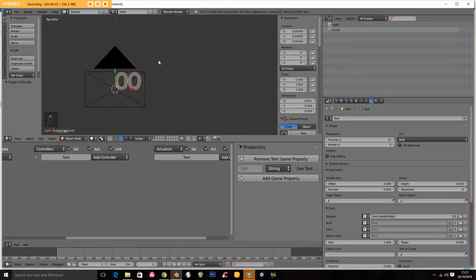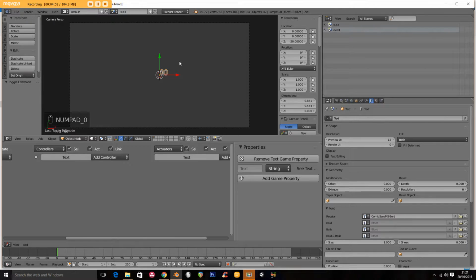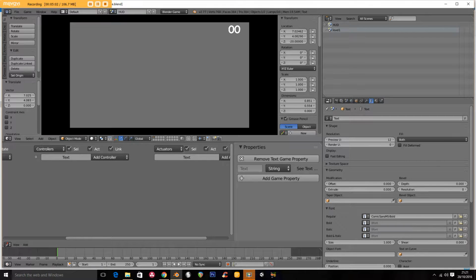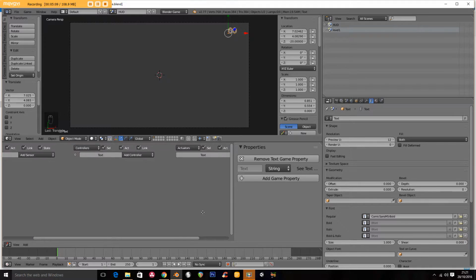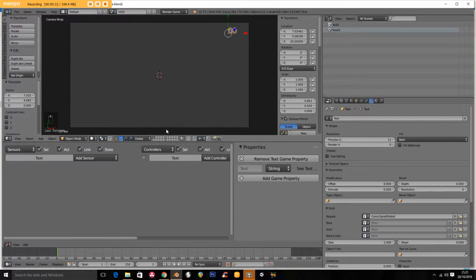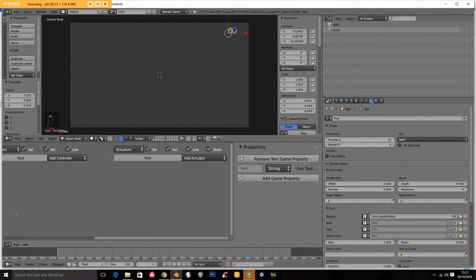And so there's my text. So I'm going to move this down, so I say -20 on Z. So there it is, and I'm going to position that, G, and I'm looking through the camera, so when I press P, oh, I'm in Blender Render, the Blender game, so go P, and there it is. That's fine. Now, how do I set up a clock? There is no clock in Blender that I know of anyway.